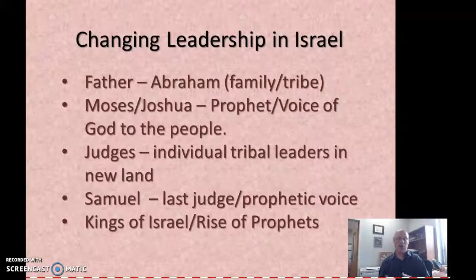Then a nation comes in judging them. God raises up a leader, and so it's a continuing cycle. But when we get to the book of Samuel, we see Samuel as the last judge, but also the first prophetic voice that speaks for God, and he is the one who ushers in, in 1 Samuel, the first of the kings. He anoints King Saul, he anoints King David later, and so then there's this new form of government that starts.